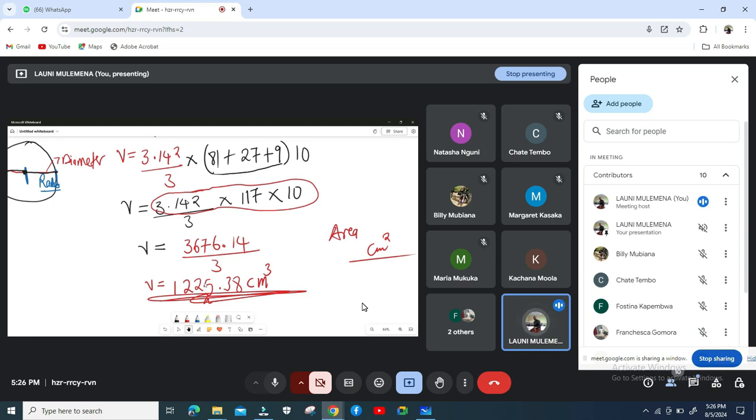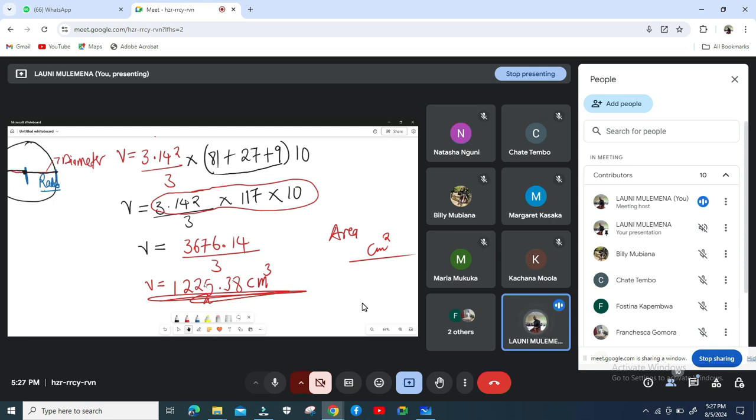I was about to ask about that method. Is it the one for linear scale factor? Yes, we can say it's that one, but not really the concept of that. For it, we need to use the concept of similar triangles, where we first find the height of the cone that was removed, and then from there we calculate the volume of the big cone, and then the volume of the cone that was removed, and then we subtract.